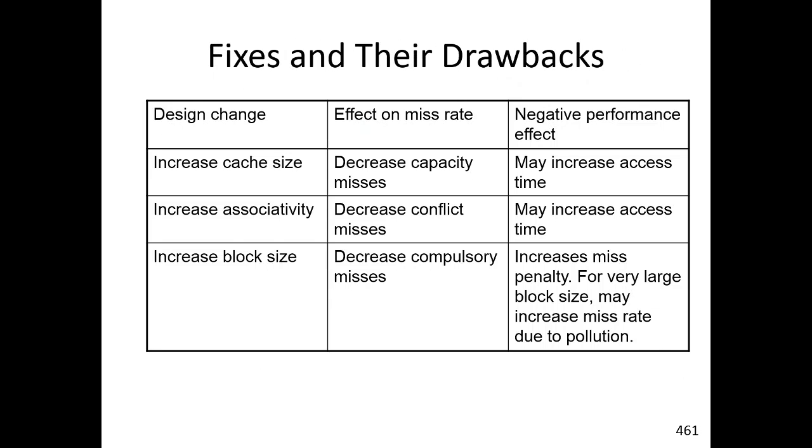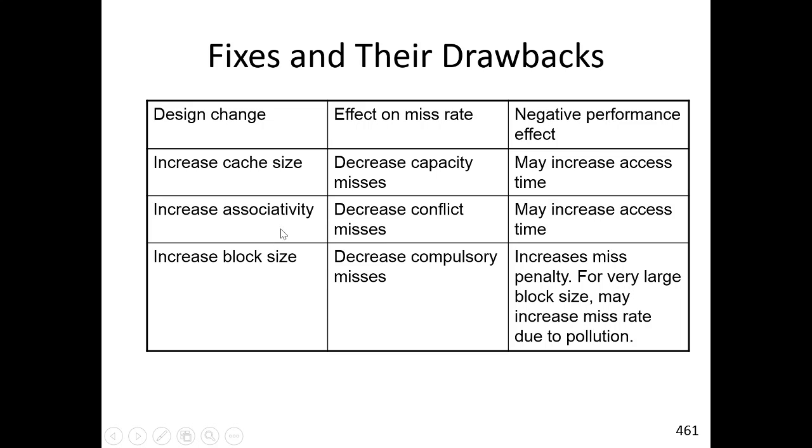Now I want to talk about the fixes, now that you've seen how it works. And there are drawbacks. This is a trade-off diagram. If we do a design change on this process and affect the miss rate, to get a lower miss rate, there might be a negative performance effect because maybe not everything's done in parallel. Instead of a design change, we could increase cache size, and thereby decrease capacity misses. But as we've talked about, maybe this will increase latency, which I haven't demonstrated. I'll show that in a second.